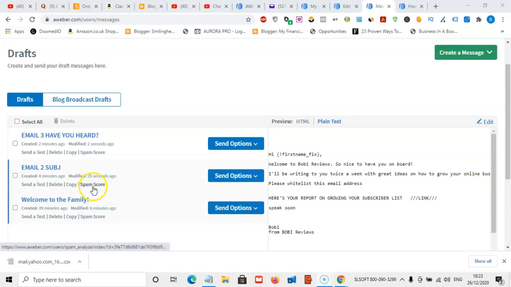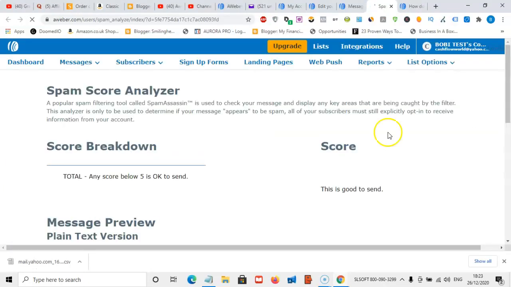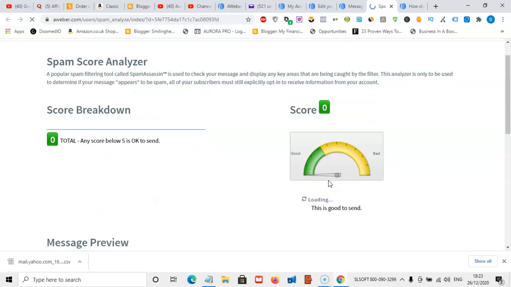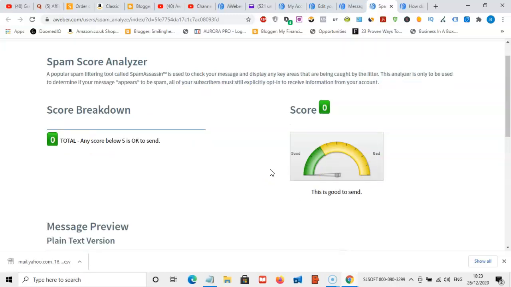You can also check the spam score of each email, and you want your spam score to be low. So you need something that's below 5. You can see here. So AWeber will actually tell you if, let's say, you're using too many spammy words or a spammy format, so you go back into the email and you tweak things, maybe remove a certain link, certain words, or your formatting.